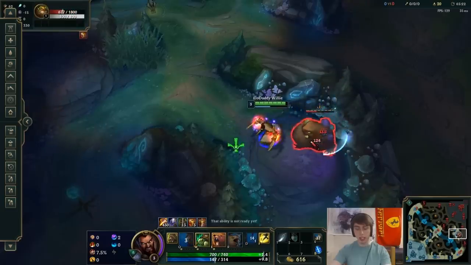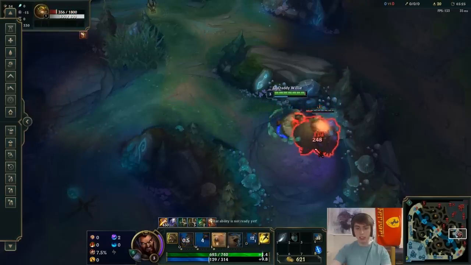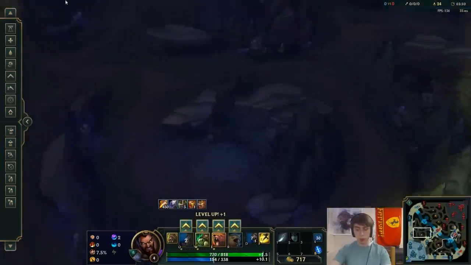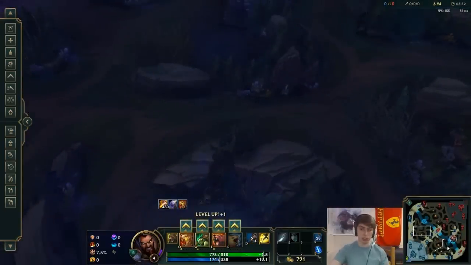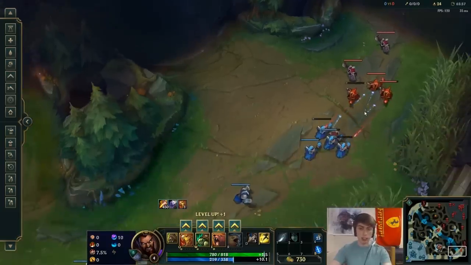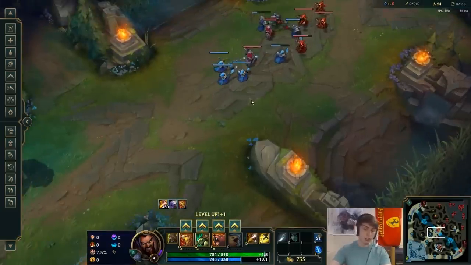Keep taking his jungle, and then after this, what you want to do is eat the blue Gromp and then go into your jungle and just full clear back up towards Gromp. You don't have to necessarily full clear. For example, if you go to your red buff and you notice that the enemy bot lane is overextended, gank them. If you see the mid laner overextended, gank them.